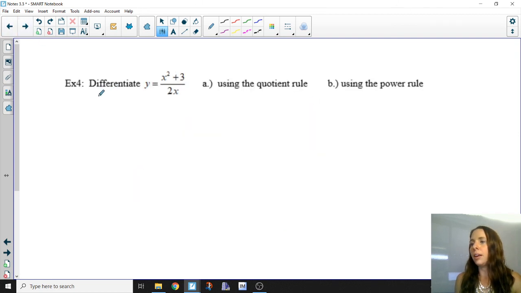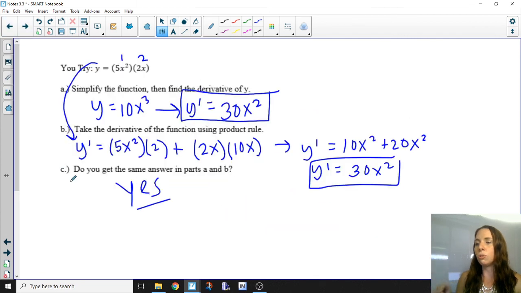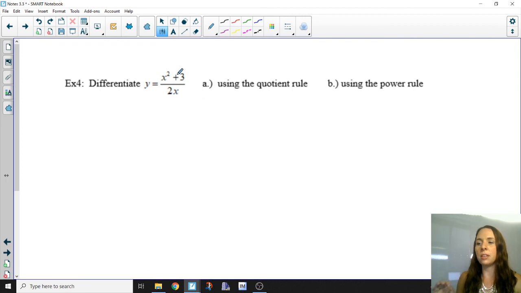Okay, finally, for example 4, we see a quotient again. So we are going to review one more time how to take a derivative using the quotient rule. But then because we only have one term in the denominator this time, I will show you another way that you can differentiate. It involves sort of like what we did with the simplifying thing in that last try. We can simplify this one and then do a derivative that would not need quotient rule, but that's going to be the part B part.